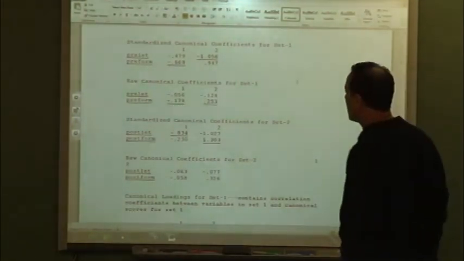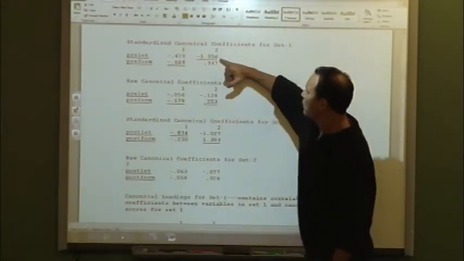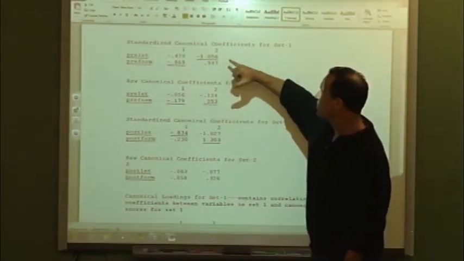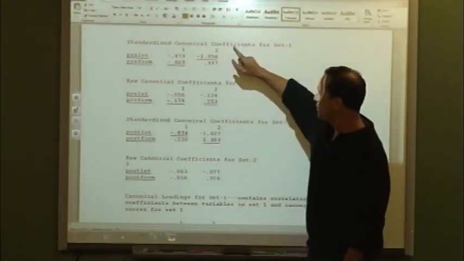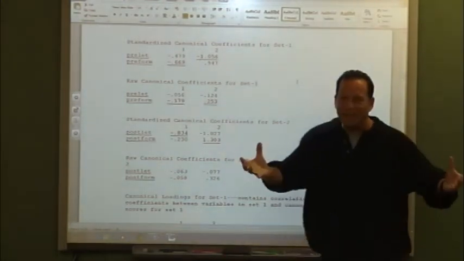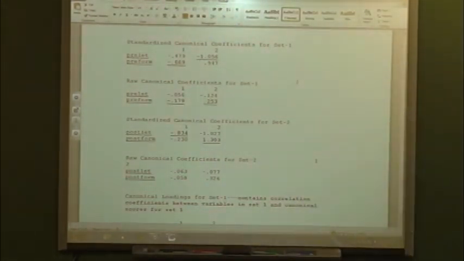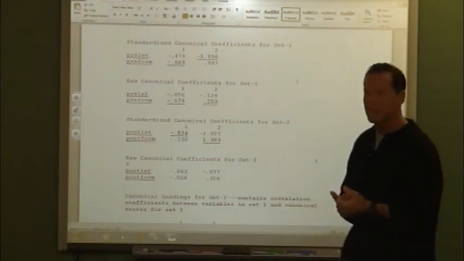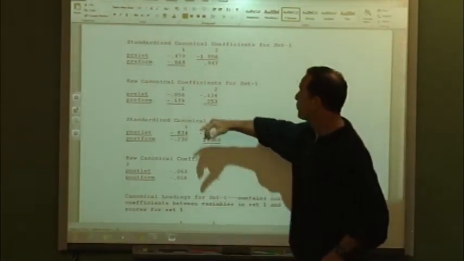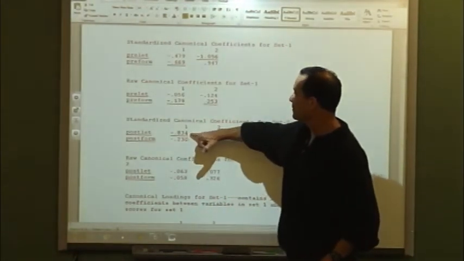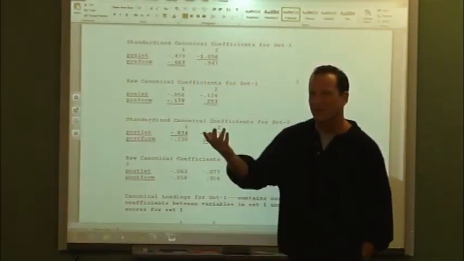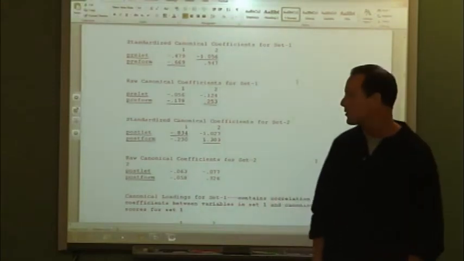The second one then, do you see the larger one is 1.056 for letters, and the larger one is post-test on forms, which means the second one, the pre-test on letters and the post-test on forms, is the variate. So that's how you interpret it, everybody, to see which of these go together across these sets. So again, pre-test on forms, post-test on letters. Then you have to make sense of why it would go together. That'd be up to the educator who works with Sesame Street.